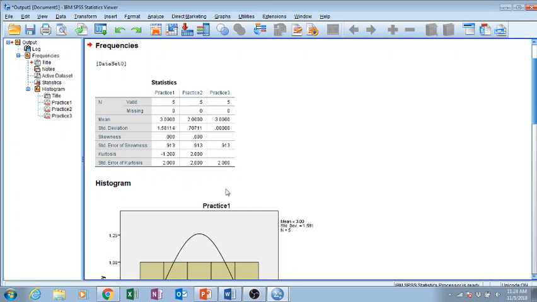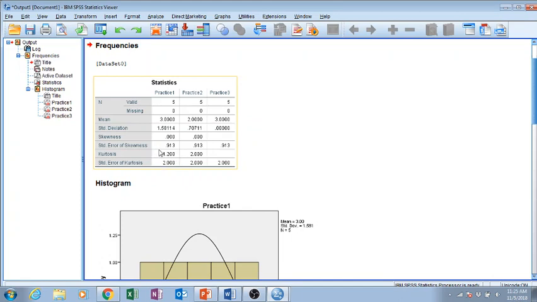Okay, so let's look here. This tells us that we have 5 valid scores for each variable. The mean for practice 1 was 3, the mean for practice 2 is 0, and the mean for practice 3 was 3. All right, then it gives us the standard deviation for each of them.